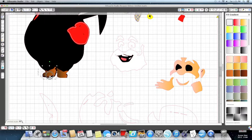And there we go, I think. And move this contour line.